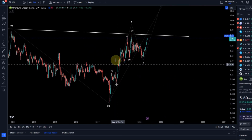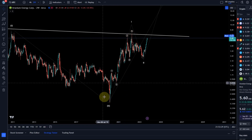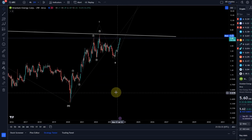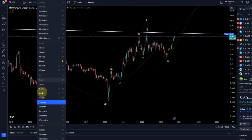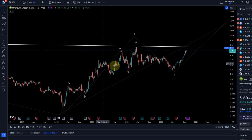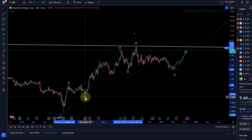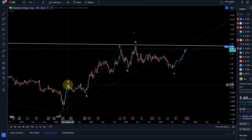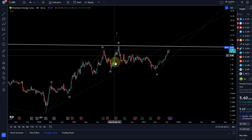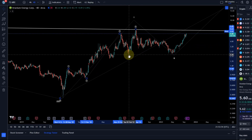This is a bit questionable, okay? Not because of the 5 waves up, so we have a potential 5-wave move to the upside, but again, only as a leading diagonal. We have a situation here where we see that maybe on the 4-day chart, where, no, it's fine, we can count it that way as a leading diagonal. The thing is, what is a bit unclear is, did we already get 5 waves up or not? Because this wave 4 is quite short.